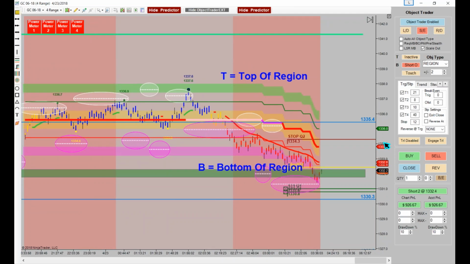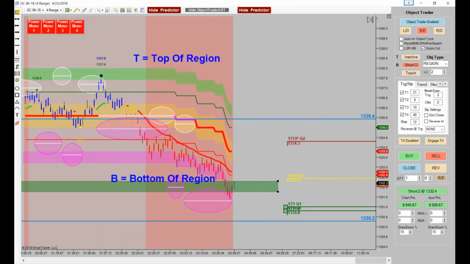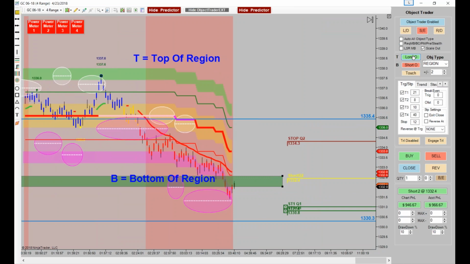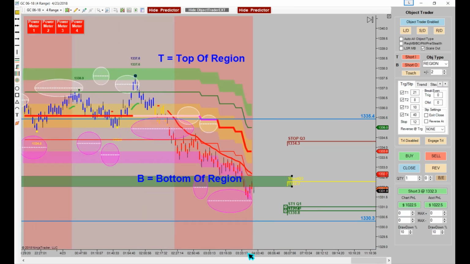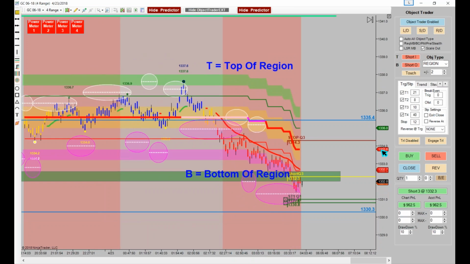Showing you just how to scale in. See how easy that is? Now notice that I'm using the bottom of the box. I could use the top of the box because I do have resistance right there, but it looks like it fired it outside the box, so we're fine anyway. Everybody see how to use the scale in feature now too.